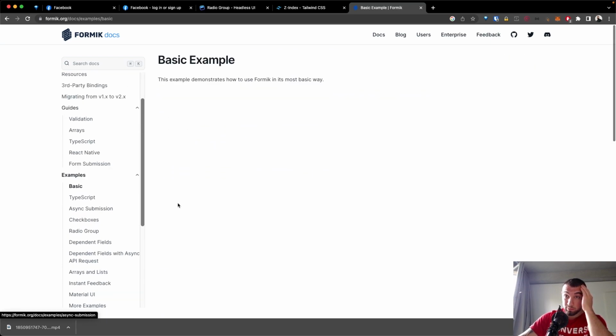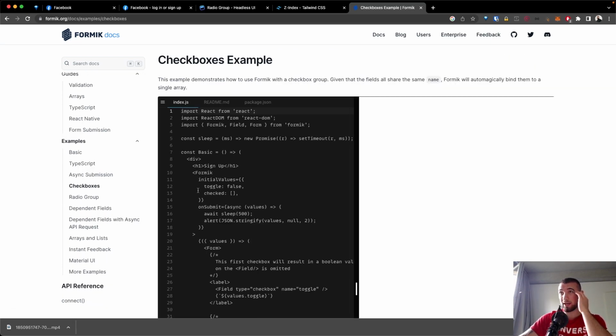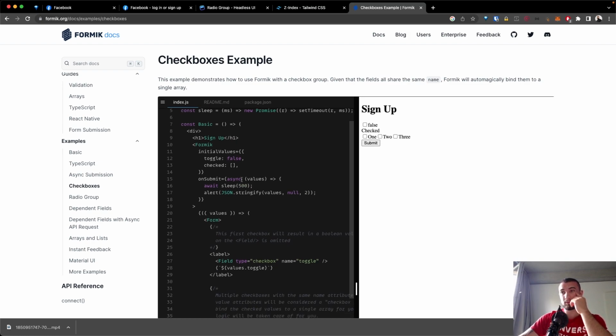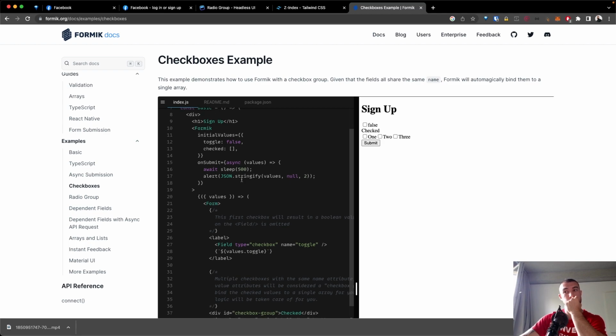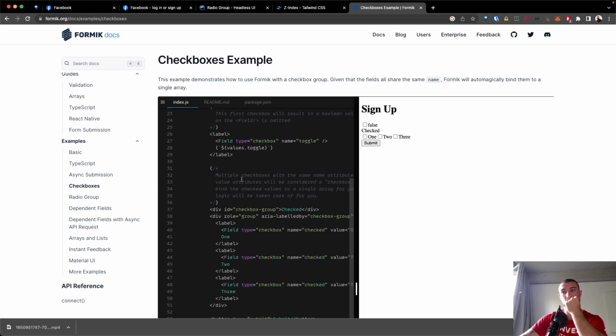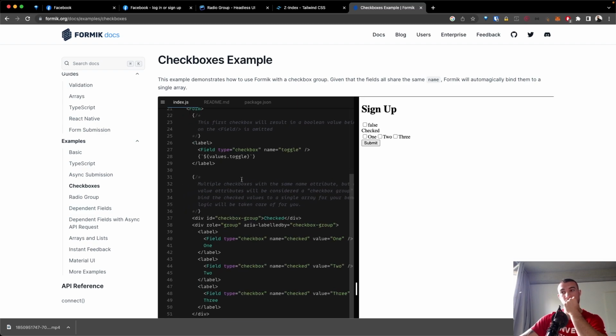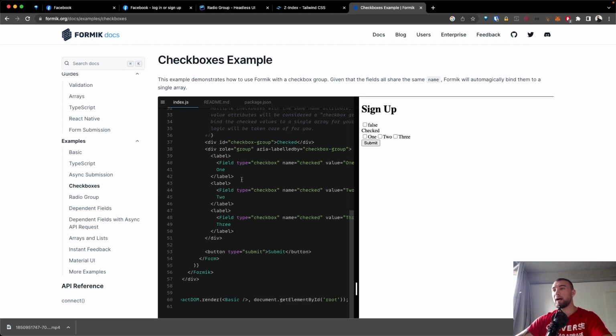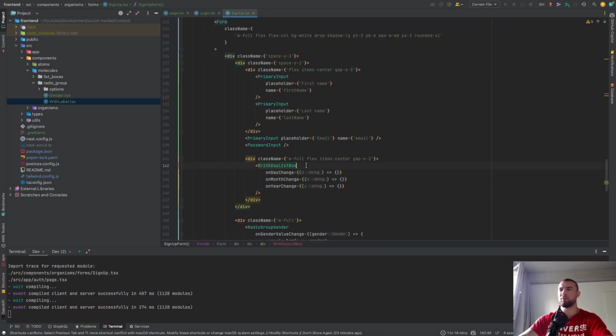From submissions, basic, checkboxes. Yeah, checkboxes should be the uncontrolled component. I think I know how to do it. I have the idea.